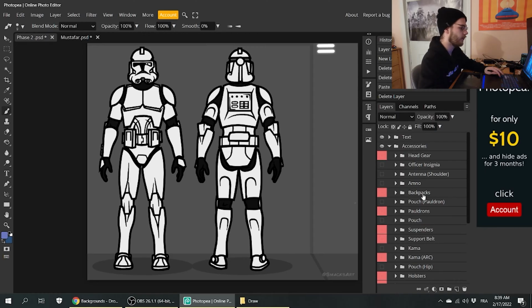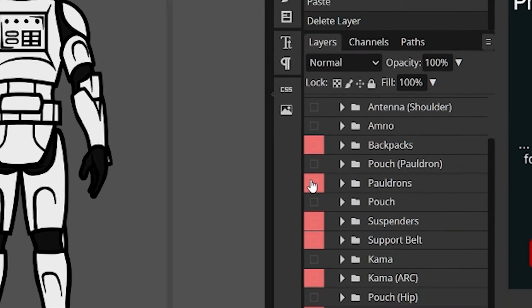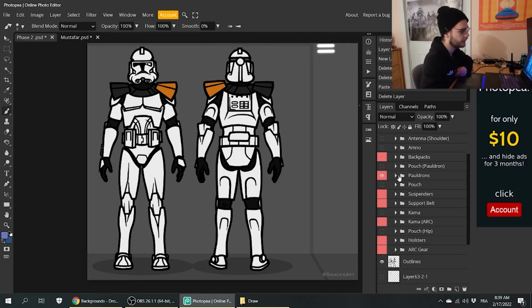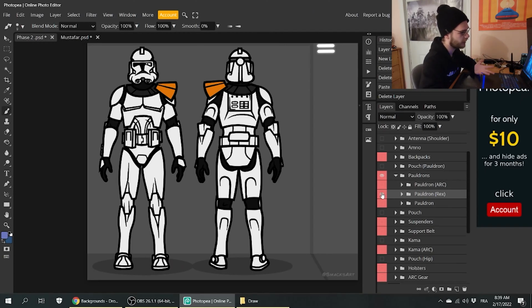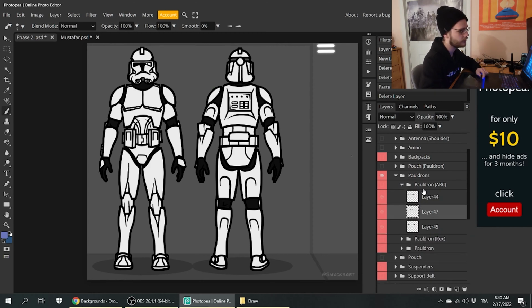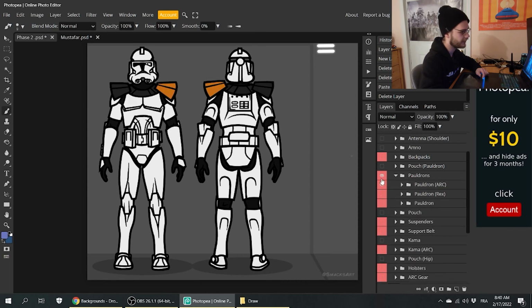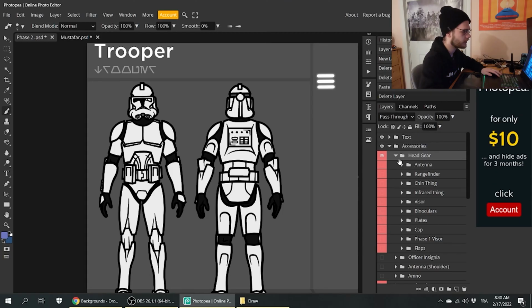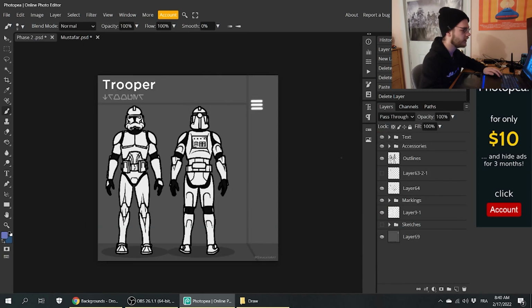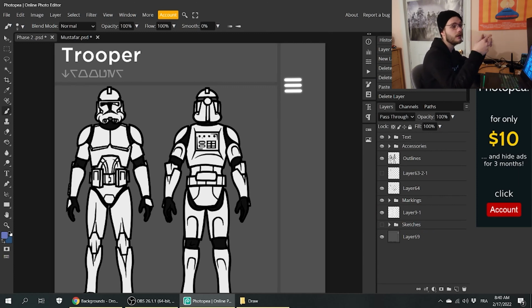But there are some red folders, like I said. These folders are basically a category of accessories, so there are multiple accessories in this category itself. Let's say I'm gonna open the pauldrons. You can see now it's the arc pauldron. Let's open the folder. You have the arc pauldron, you have the Clone Wars type pauldron that Captain Rex wears, and you have the basic movie-like pauldron. As you can see, you have multiple different accessories in one single folder. And the accessories, once again, work the same way as all the others. You've got plenty of stuff to customize your templates however you want. Actually, I think that's pretty much all there is to know for a single template.